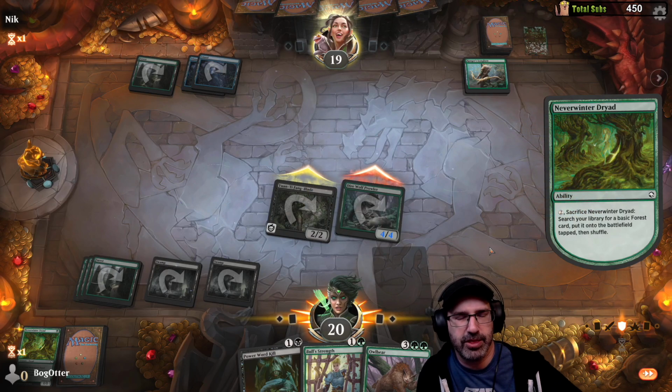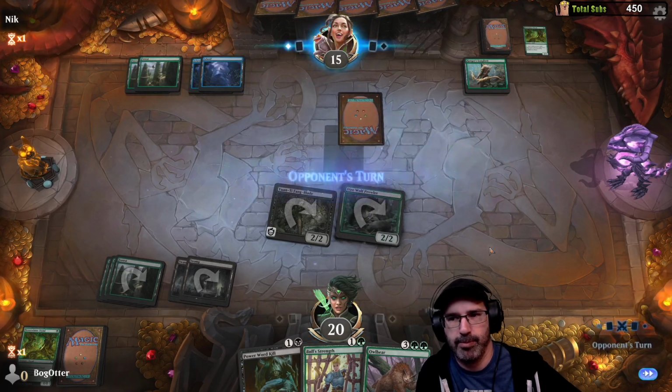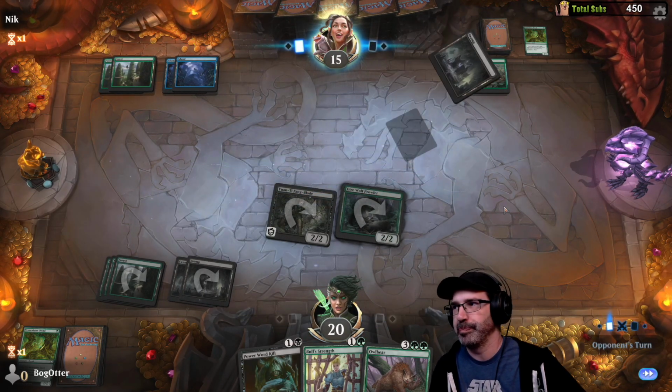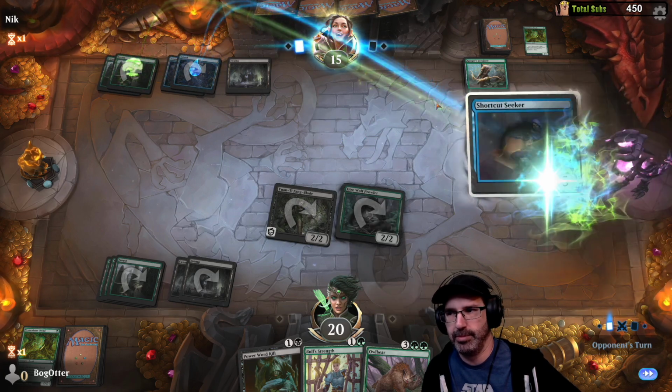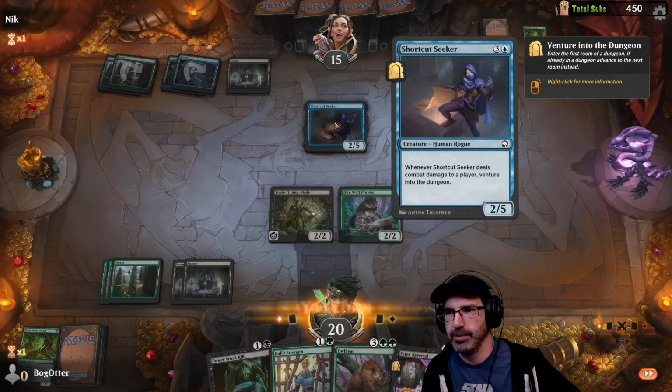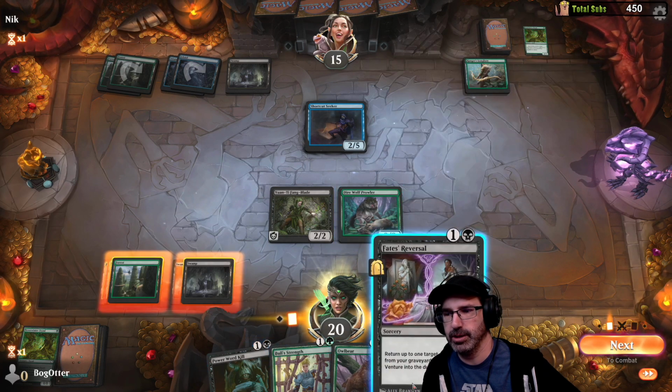Speaking of CCGs, isn't the Legends of Runeterra expansion this week, like Wednesday? I have no idea, Rabbit. I don't know. Didn't they just come out with a big update? Shortcut Seeker deals combat damage to a player, venture into the dungeon. Okay.